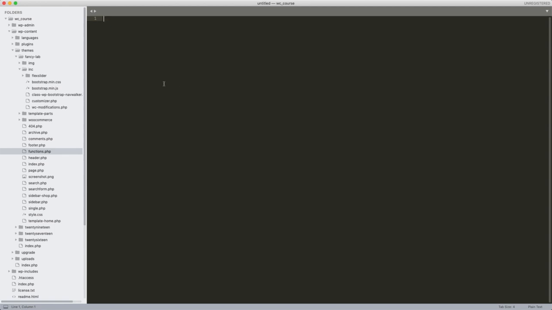So welcome back. In today's lesson, we begin the first step towards internationalization of our theme. We'll learn a bit about the getText functions and translate all the terms we find in our theme. Well, first things first. We have to start by adding a kind of translation support in our theme. To do this, let's open up the functions file.